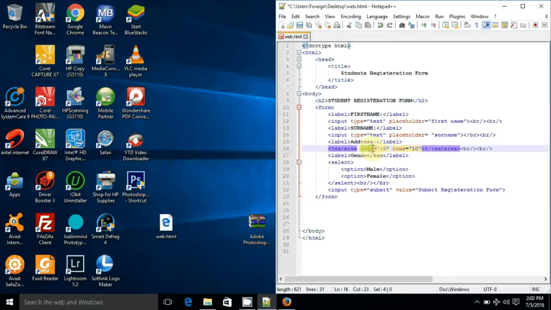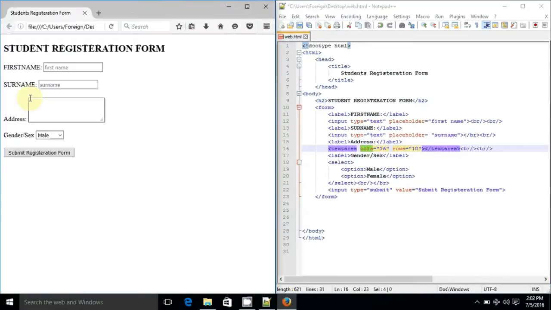Columns here refers to increasing the horizontal line, so if I put 16, I get a larger horizontal view of what I'm writing.